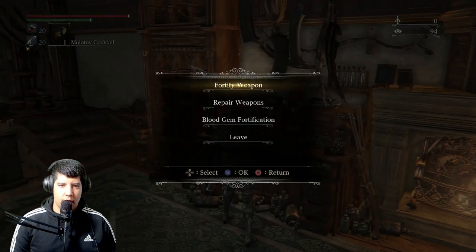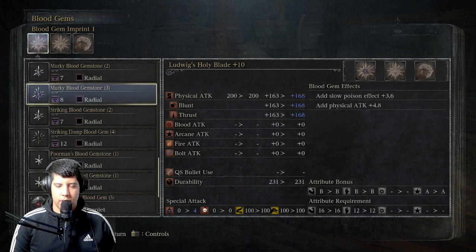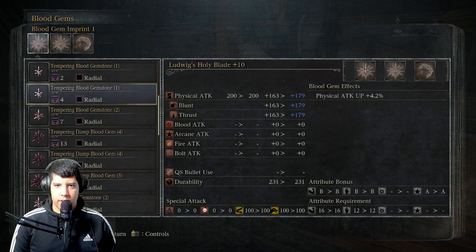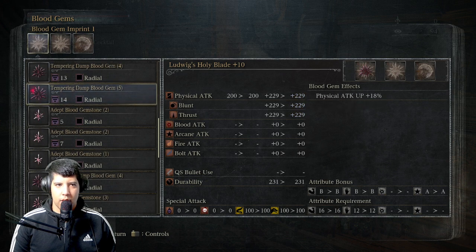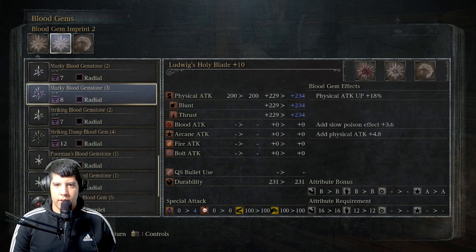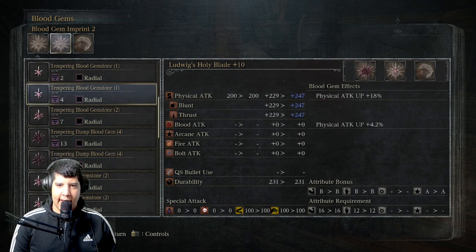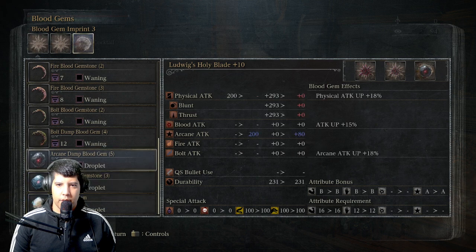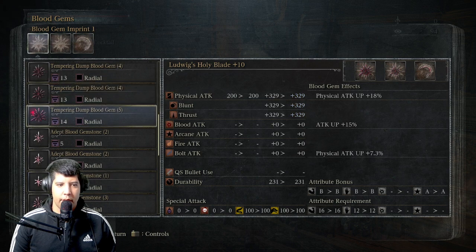All right, hold on. Blood gem. Take that off. Okay, now. 168, 174, 218, 229. Okay. So we gotta go with the 229, right? 229. There we go. 234. 240, 241, 293. Okay. 293, hold on, there we go. Then, 329. Okay. So that means 329.